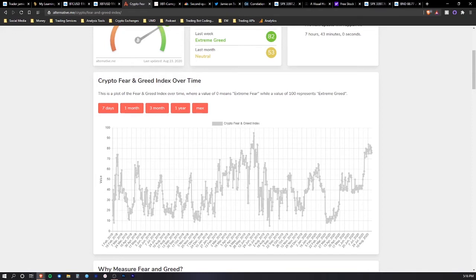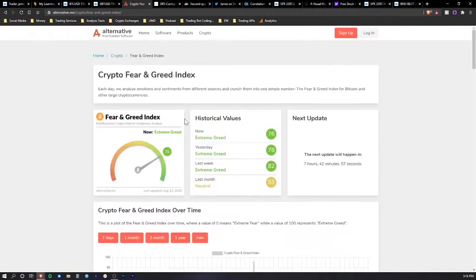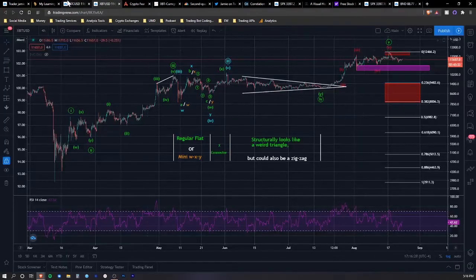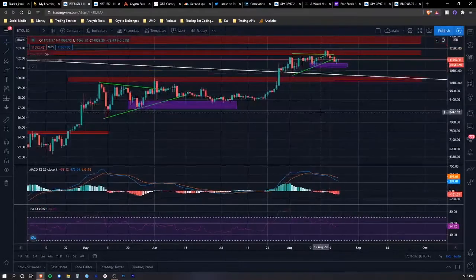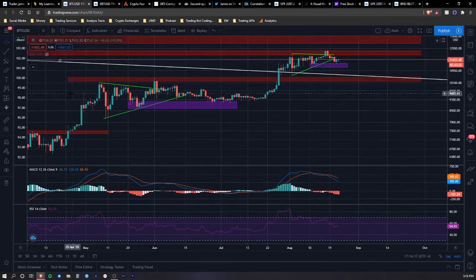Going back to those two similar patterns, because of this drastic change in sentiment since the last time this pattern occurred, this can mean that we could have higher volatility. Let me pull up this one. Obviously, this pattern isn't occurring at the same speed as this pattern. This one's a lot more drawn out and the moves are a lot slower. I mean, yes, an 8% move in a day is pretty fast for normal markets, but for Bitcoin, it's just a little correction pattern. This one we saw a 6% move in one day, and this pattern is happening a lot faster because of the higher volatility, I believe.